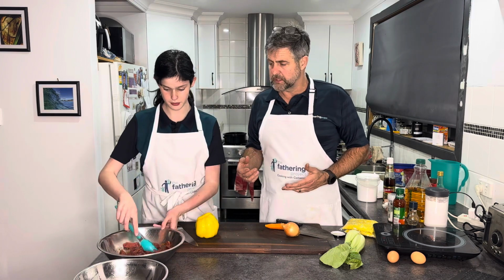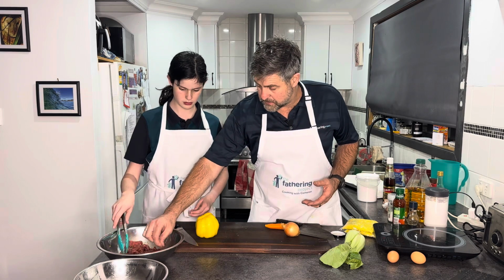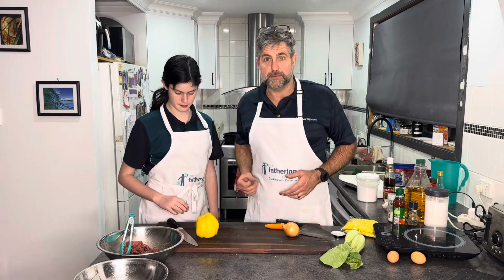Smells amazing. Smell the sesame oil. Sesame oil, yep. A little bit of hair, we'll get rid of that, bit of extra protein.